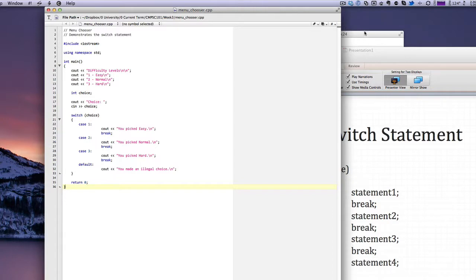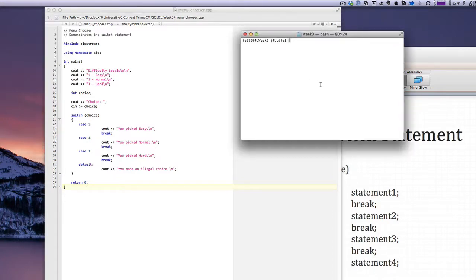Save the file. And now let's take a look. We'll go ahead and compile that, menu_chooser.cpp, and run it. So it's asking me what difficulty level. I will choose number 1. It says I picked easy, and the program ends. Let's choose 3.